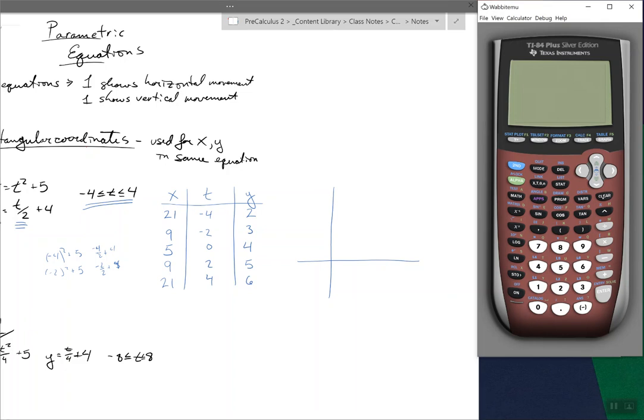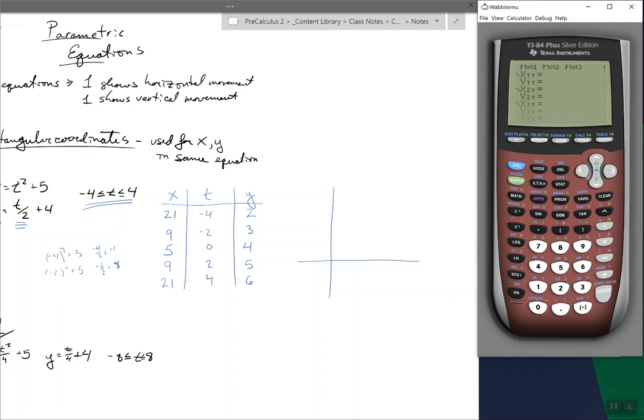This will turn on here. There we go. First thing we need to do is change the mode to be able to graph this. So I'm going to go into mode. And then if we look down here on the fourth line, it says PAR, which is parametric. So function is our normal mode. Parametric is what we're doing today. POL, that's polar. We're not getting into that. But we set that. Then we'll go to quit.